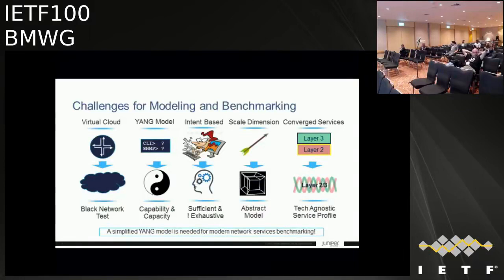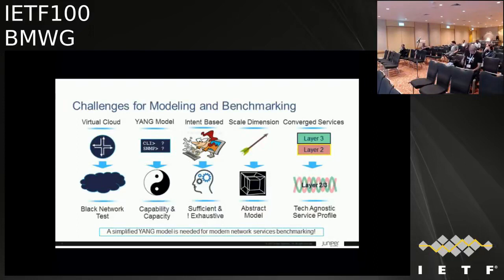I have read quite a few past RFCs and drafts from BMWG, and the first question is, do we need another modeling, or do we need another methodology in general, since we already have many existing standards out there? So let's take a step back and consider our traditional methodology for benchmarking. I think Al mentioned it before, that we typically look at black box level testing, looking for the external characteristics of a device or a system.